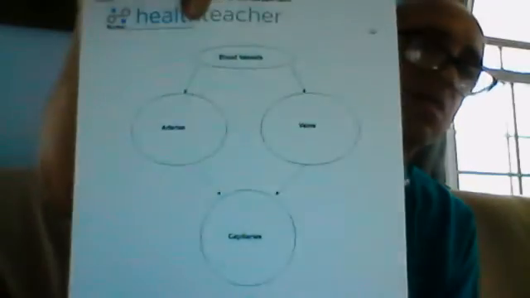Okay. Now, the next thing we do is a blood vessel organizer. This will help the kids really focus, a graphic organizer, and to be able to put what they've learned about the structure. If it's a capillary, they deliver the oxygen. If it's an artery, they pump it out and bring it back. If it's a vein, they return the blood back without oxygen. So these are some of the main concepts that we're going to get them to do.